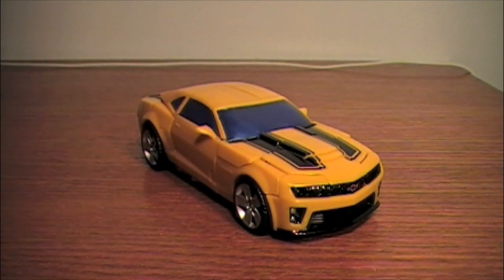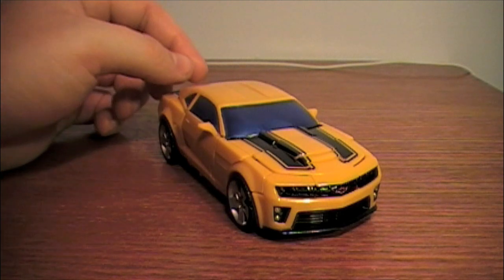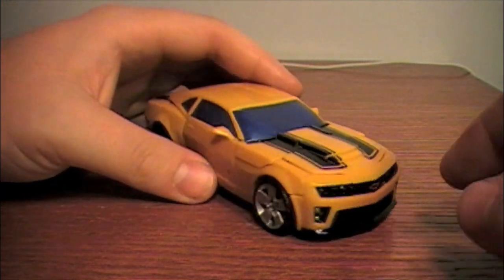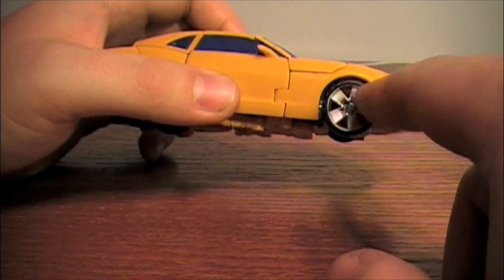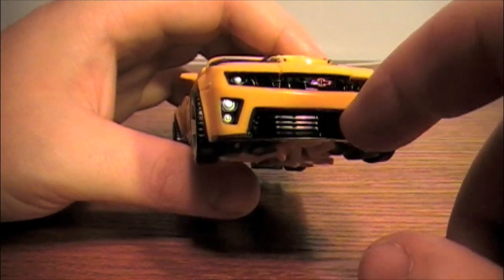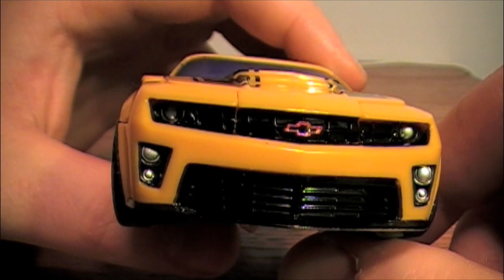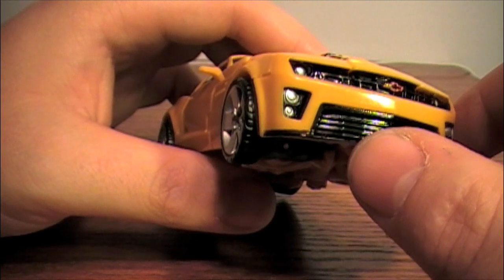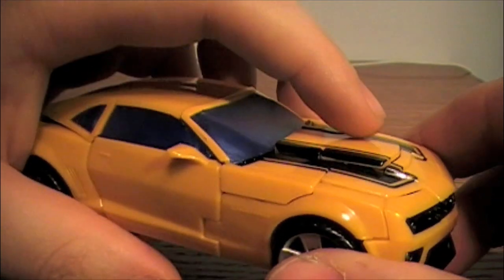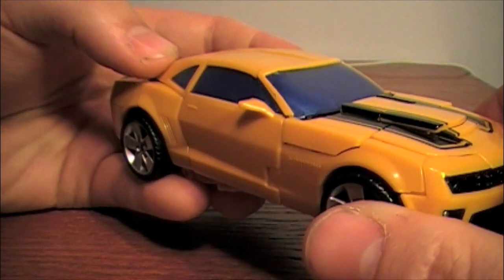So here we have Bumblebee in his vehicle mode, which is the new, not the concept Camaro anymore, but the all-new Camaro. And it has the same differences that you've seen in the preview wave Bumblebee, such as the rims are a little bit thicker. The fog lights are a little bit different. The lower grille is bigger. The Chevy symbol is now black outlined in red instead of just a full silver piece. And I still can't remember what this piece is called, but it now has this kind of raised section in the hood.